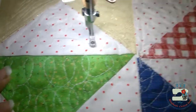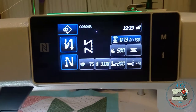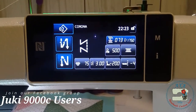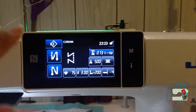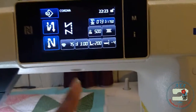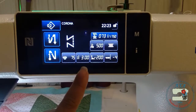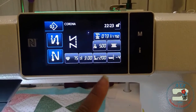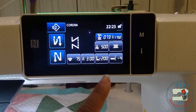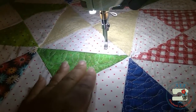I did find that the way to get this to work was to have my settings here. And I will send this screenshot and post it to the video as well. So I have it set up to memory number 2. That's just the memory place I have it set to refer back to next time. This is my thread tension. I currently have it set at 75. Next to that is my stitch length, which is a 3. My presser foot is at -200. My feed dogs are at -4. I sewed my machine all the way down to 500. And that's what worked, and I was able to free motion quilt.